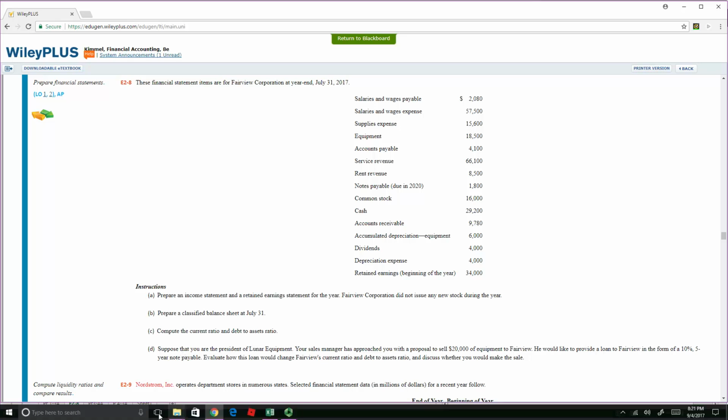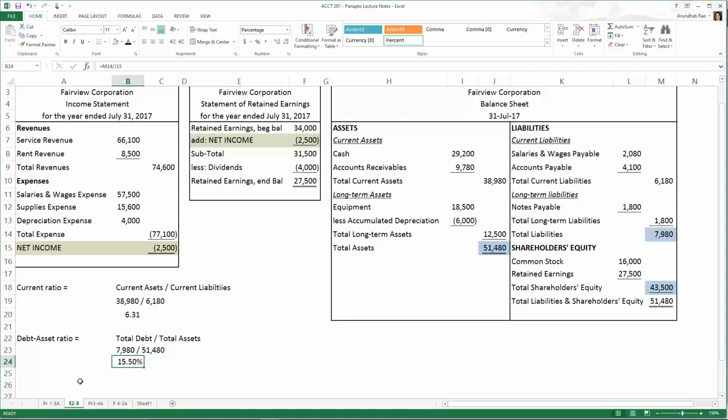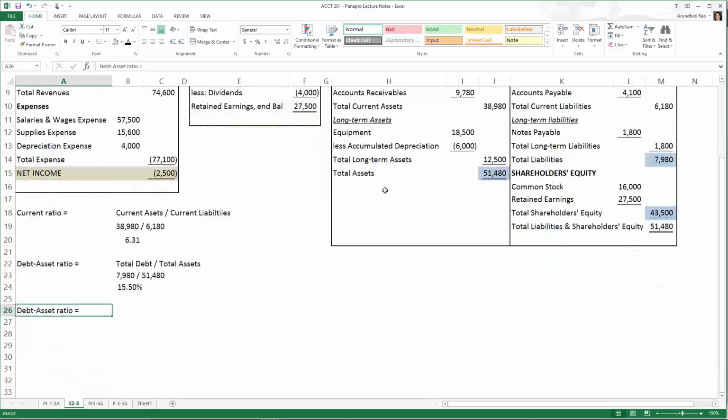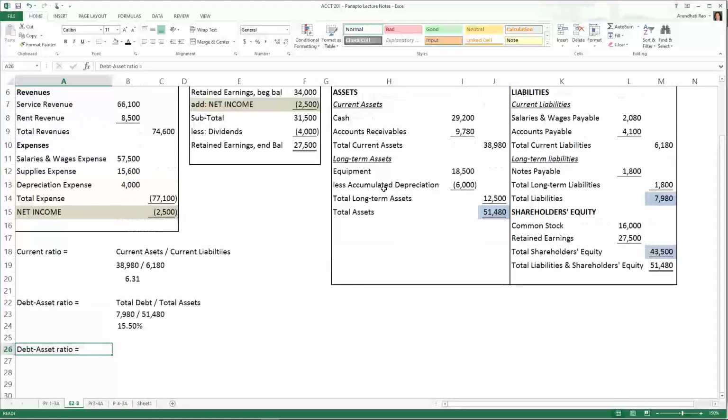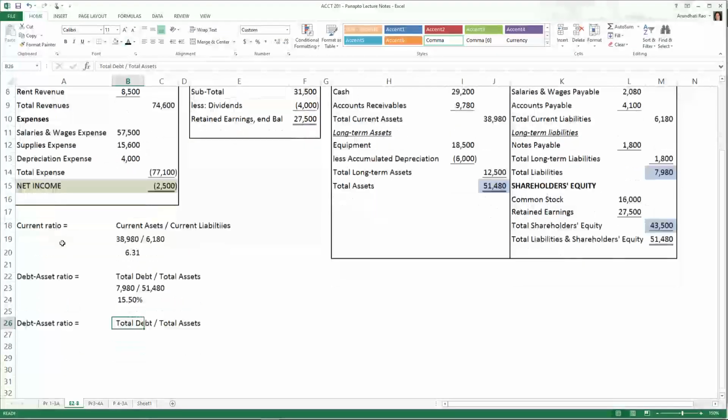So basically what we're looking at now is recalculating these ratios. Someone wants to sell us an asset, they want to sell us equipment. Will that affect current assets? The answer is no. Am I going to pay cash? No, I'm getting a loan. So it's not going to affect them. The loan comes over here under long-term liability. So my debt will increase, my total assets will increase. My current ratio stays the same. It doesn't get affected. But here what you will see is these numbers are going to get affected.